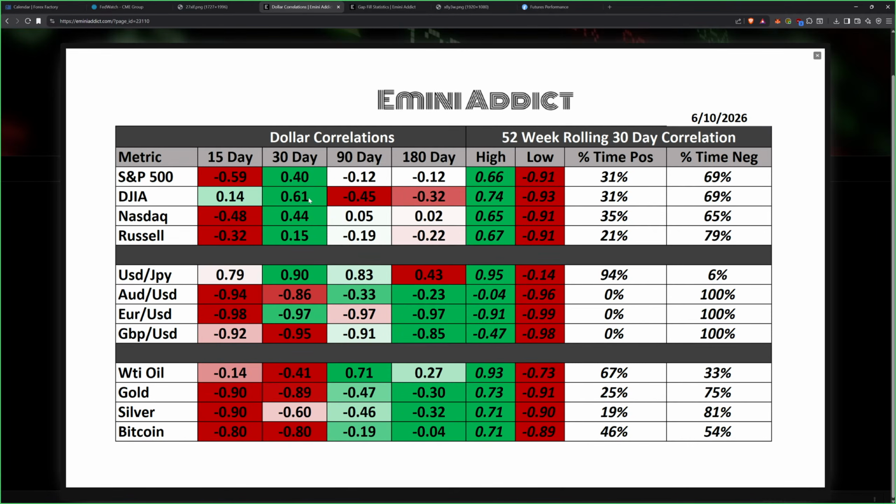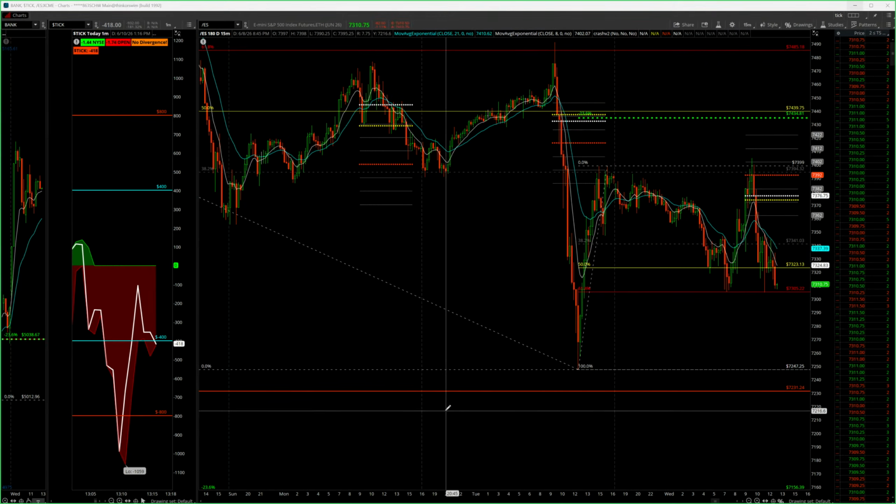relationship on the 15-day. Now, you'll notice that these negative correlations haven't moved over into the 30-day time frame yet. There's still a little bit of a positive correlation on the 30-day time frame. But the rest of our markets are deeply, deeply negative, as you can see here. Even crude oil is getting a negative correlation on the 30-day time frame.